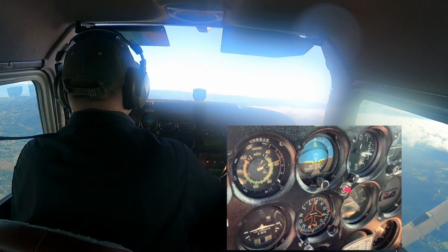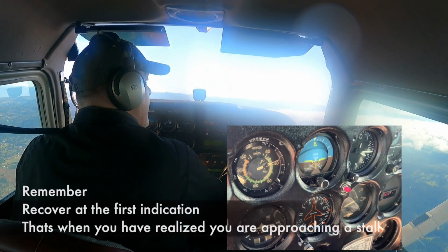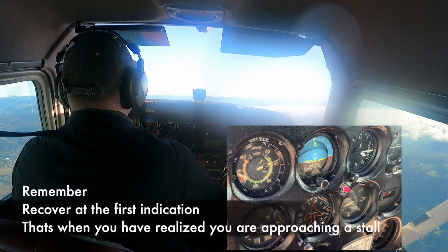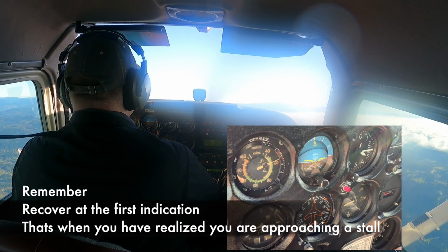Charlie 298 over the town of Battleground, 1700, doing unusual attitudes. Okay. Woodland traffic.